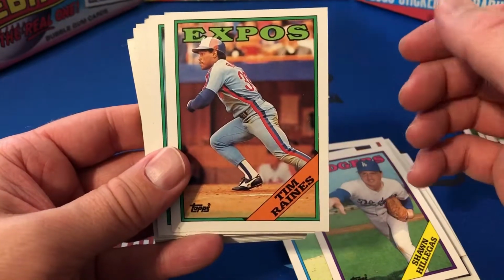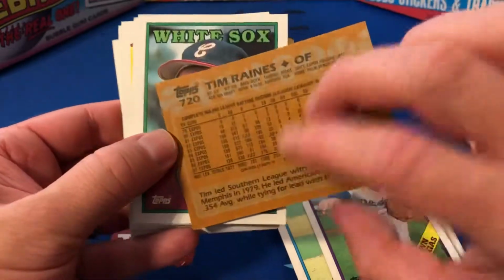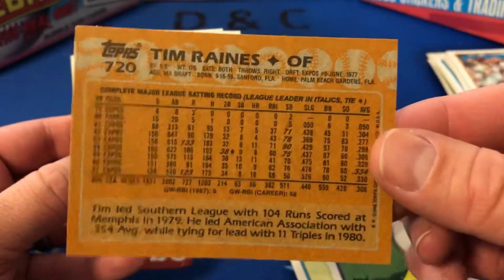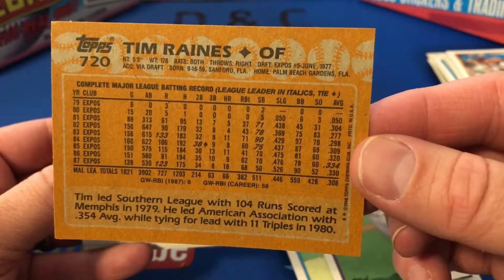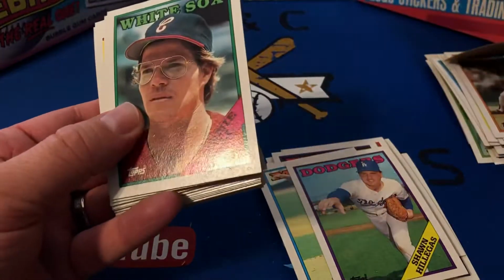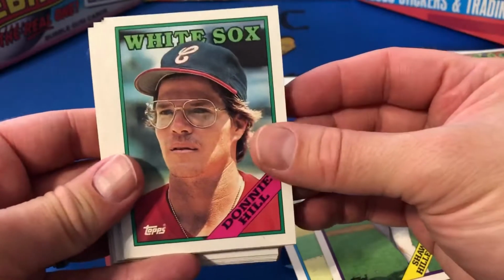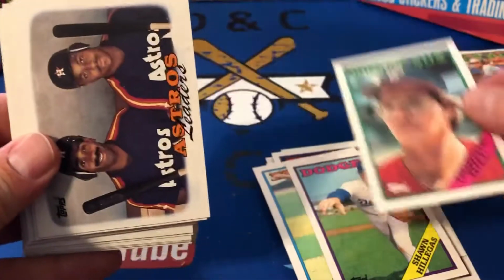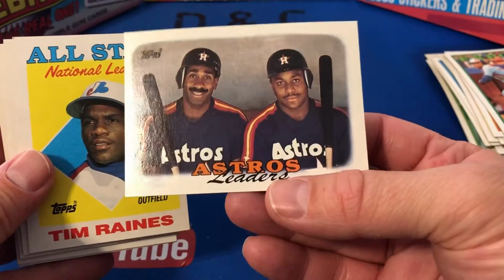There's Tim Raines. That is a Hall of Famer. Number 720, career .308 hitter at this point. I know he got caught up in some of the drug scandals, not necessarily PEDs, but I do think his numbers are worthy of the Hall of Fame.